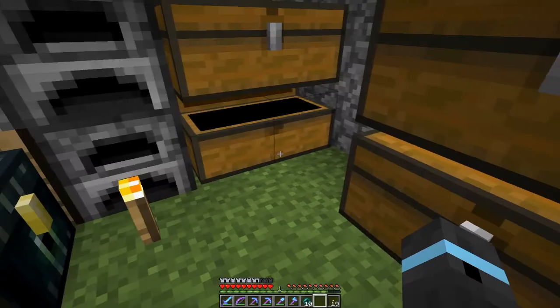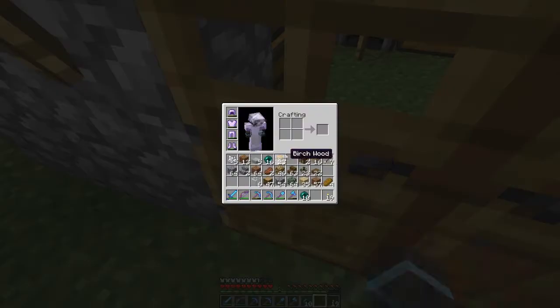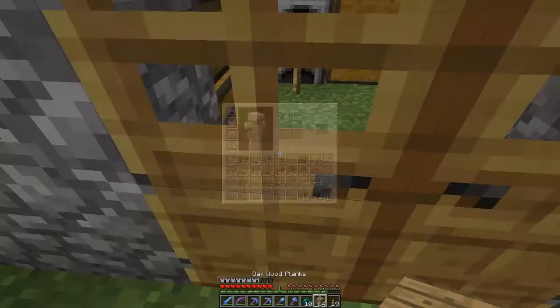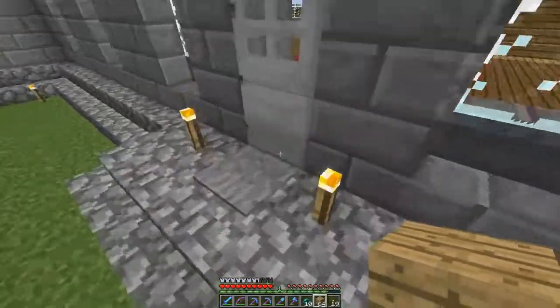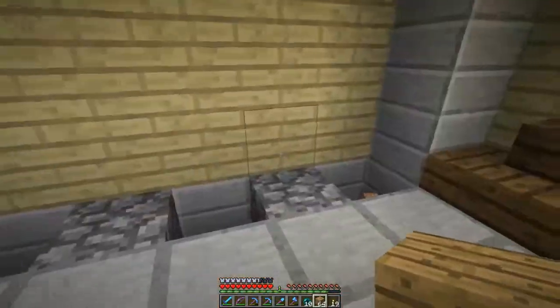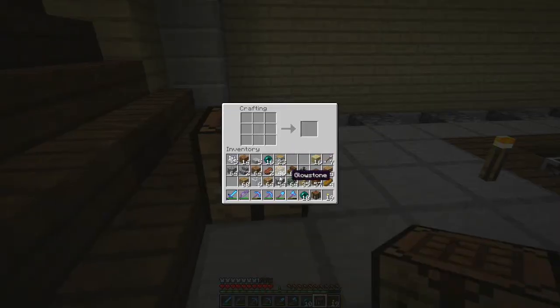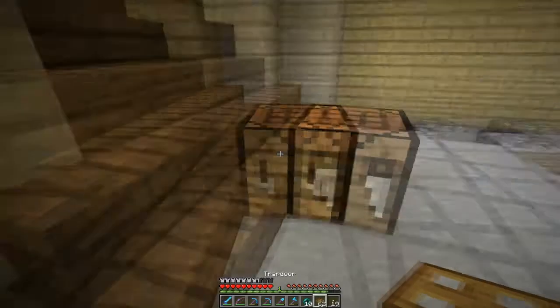What was I going to get? Stack full of these. Indeed. Stack full of those. I think that's enough. And that wasn't even a stack full, but I think we're gonna leave with that. Where is my workbench? Oh, I have two of them. Everything is cool for now. Let's make more of these bad boys. There we go, and get the trapdoors going.